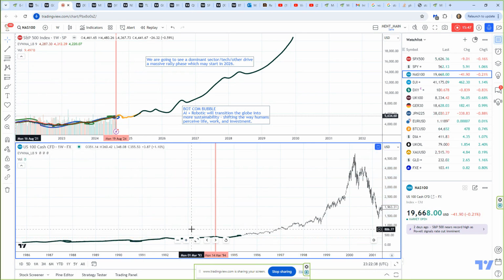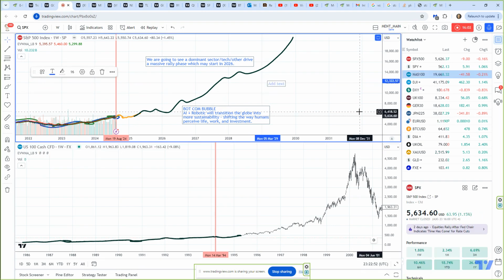Now those are big numbers, but let's just take into consideration that okay, maybe I'm onto something, but maybe we won't see a 3 or 4,000% rally. Maybe we'll only see a 1,200% rally. What do I know? What's it going to be? Is it going to be 700%? 300%? 1,200%? 2,500%? I don't know. I don't know.